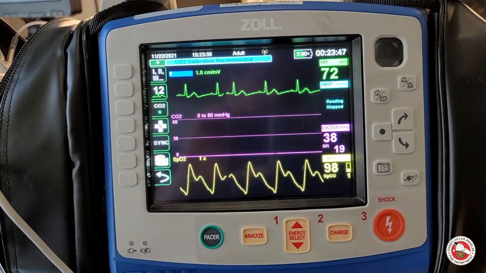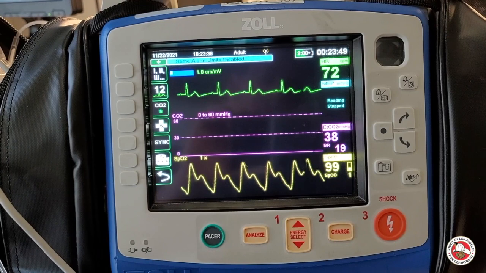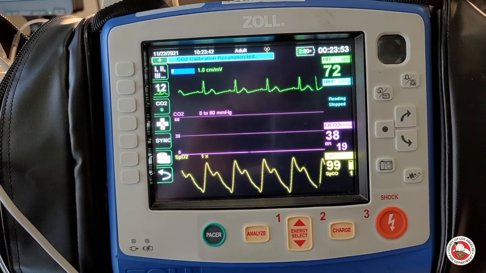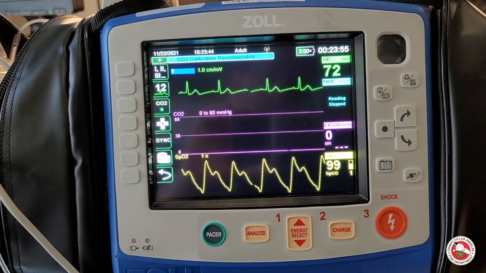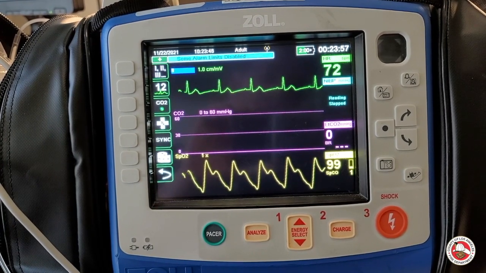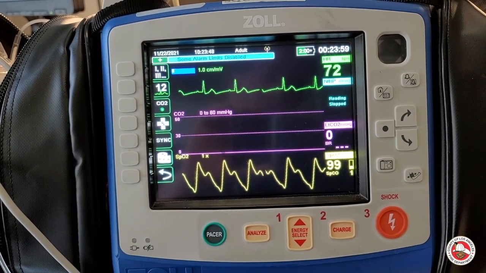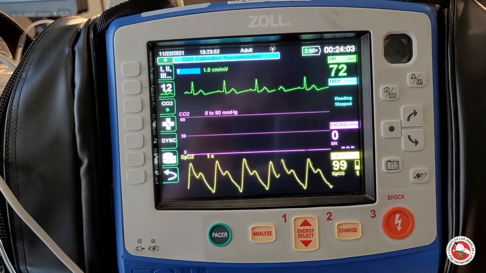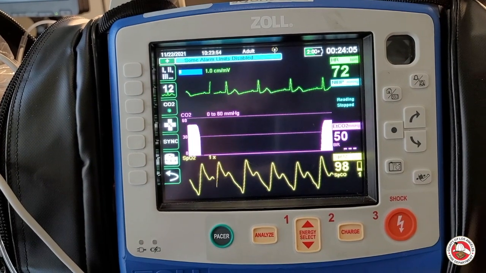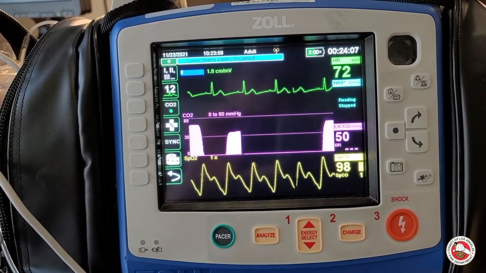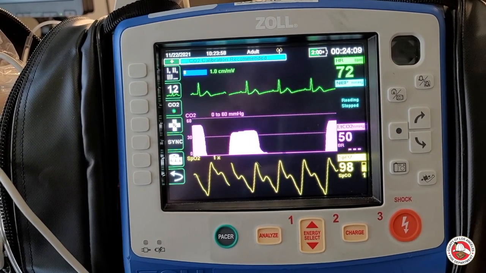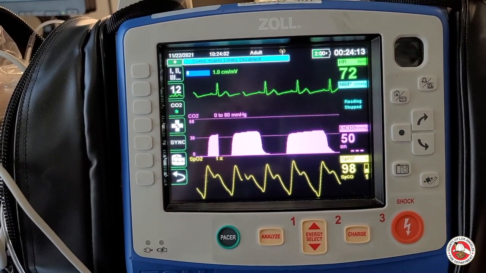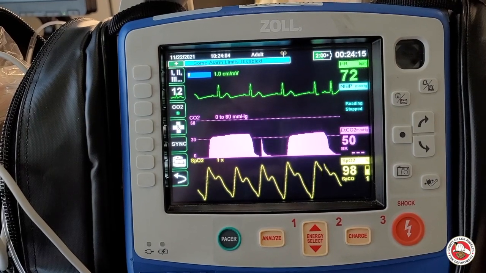At this point, I've been apneic, or holding my breath, for about 30 seconds, and still 99% on the O2 sat, and that capnometry number, if we weren't watching the waveform, just now finally turned to 0. 99% O2 sat on a patient that's not breathing. You can see the value of capnometry. I finally couldn't hold my breath any longer, and so you see those big breaths blowing off that retained CO2, hence the number 50. This is why capnography is such an important addition to your patient monitoring.